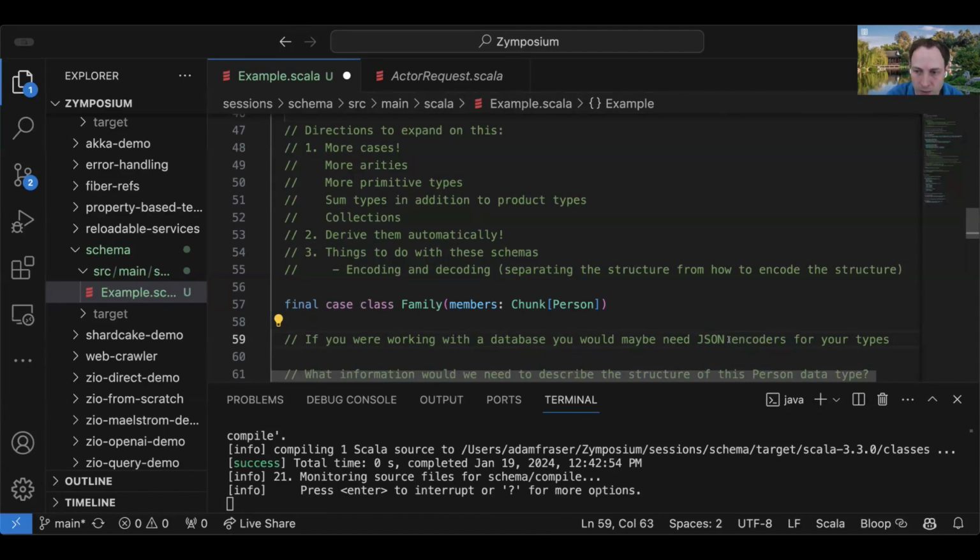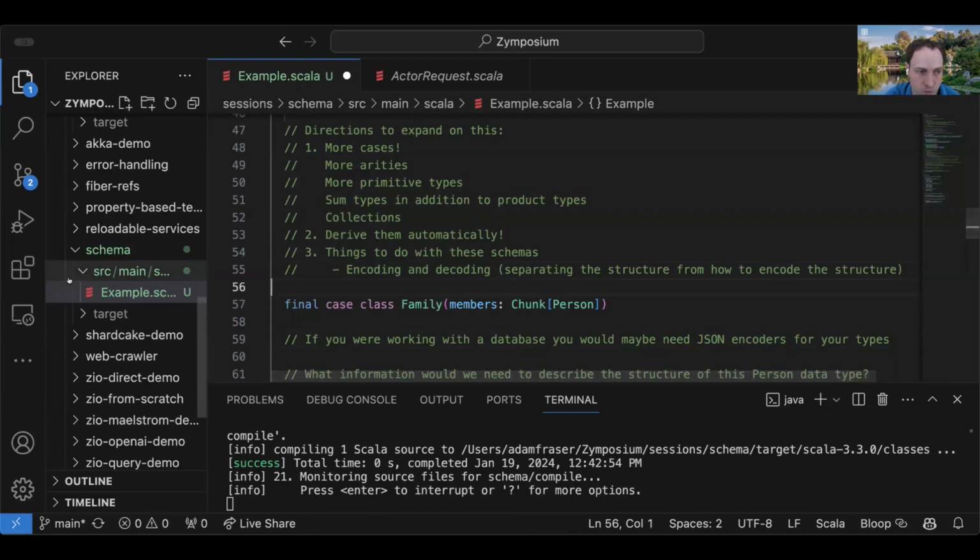When you use these JSON codecs everywhere for your database access, you're kind of hard coding yourself to everything being JSON, which is fine if that's what you're doing. But the reality is that maybe you don't want to use JSON. Maybe you want to use BSON, or another format. And that's really where this starts to come in with ZIO HTTP.